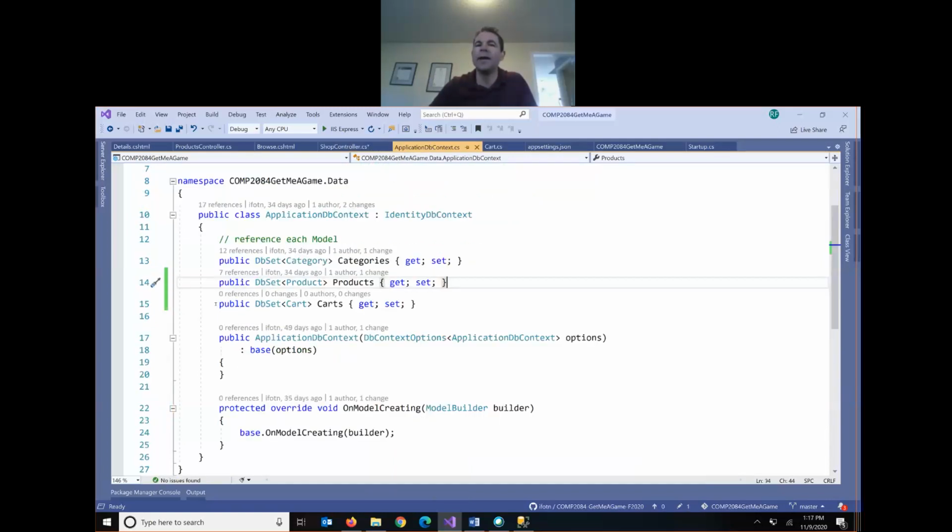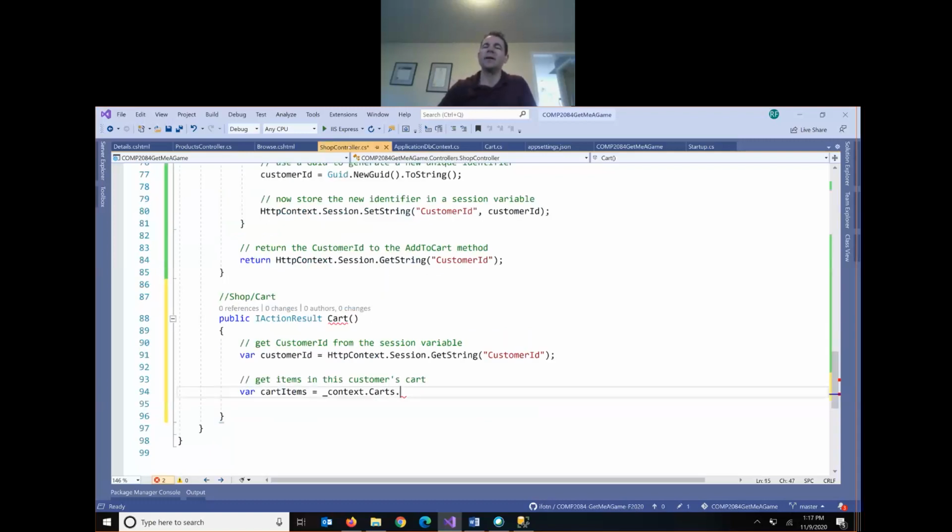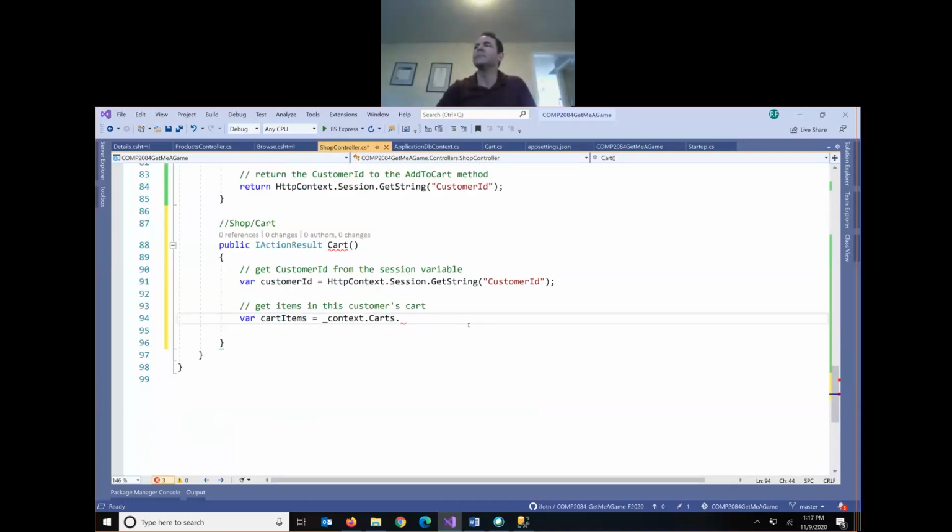We added this today to our application DB context. .carts. And we want to use a where clause. We don't want to get everything in the carts table. We only want to get the items that belong to this customer. .where. So our customer ID is equal to our customer ID variable.